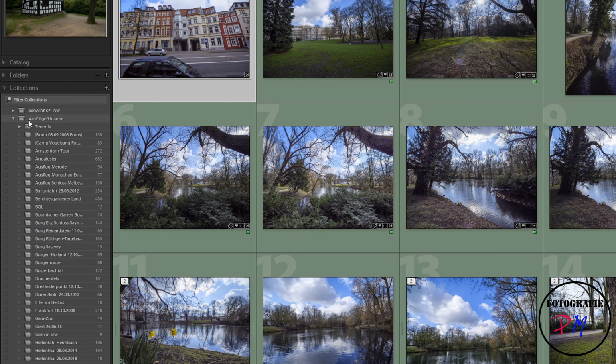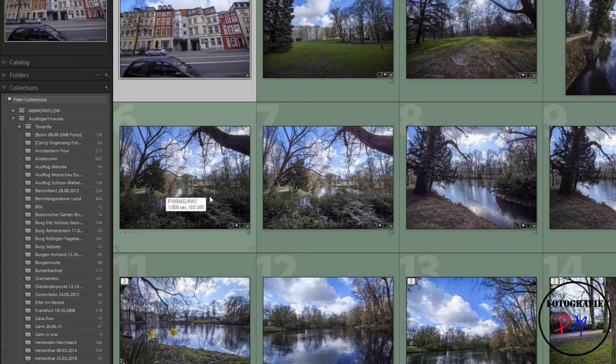And here, the first one is a collection set. That is like a sort of folder, which means it can contain other collections, either static collections or smart collections, and as you can see here, it even can contain other collection sets. So only with the usage of static collections and the collection sets, you are able to organize your photographs as you need or as you like, and that's a pretty flexible way to get into your images and find them back. And the biggest advantage of the collections is that you can place one image in a whole bunch of collections. That is no problem.